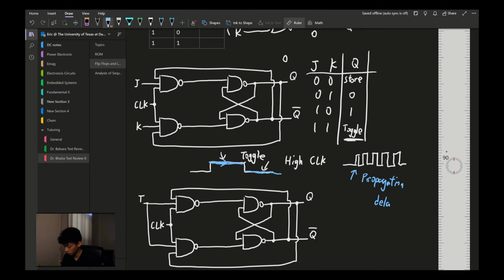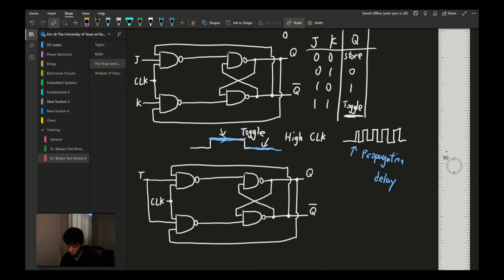So if we are going to build a T flip-flop from this, it's going to be a really, really bad T flip-flop because it's just going to keep toggling until our clock goes down to 0. So basically we have to derive a new method for our flip-flop.